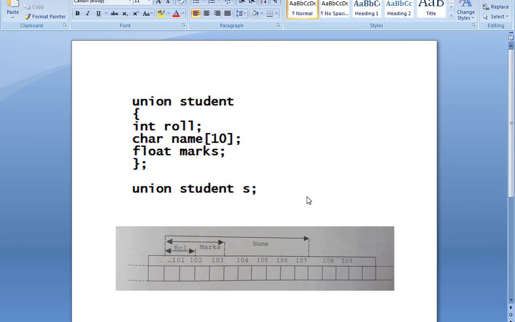Now, when our requirement is something like this, that among all the options we have to go for a particular one, in that case instead of using a structure we can use a union. So it will occupy less amount of memory space, and that's a very good thing for a computer program. Now I'll show you some codes where you'll see how we can use a union in a program.